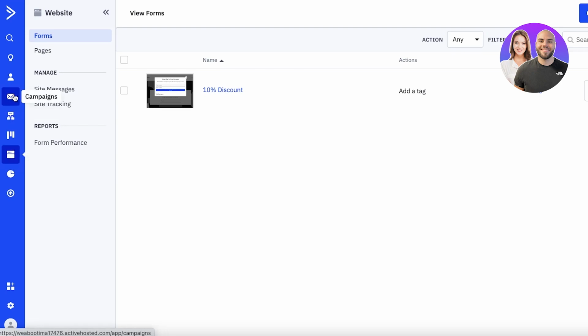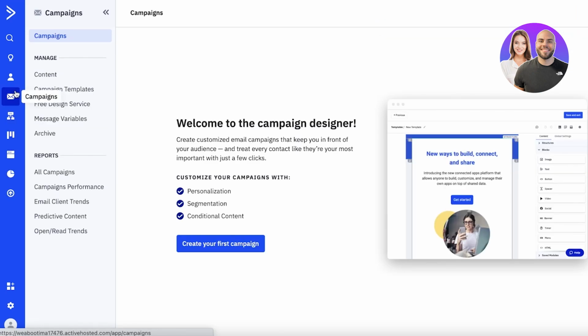So going back into our campaigns, newsletters and emails are two pretty similar things, so I'm just going to cover them together, because newsletters are usually sent out monthly or weekly regarding a specific update in your business or your blog or your website, while emails are pretty much the same thing, or they can be a little more particular. So emails also include add to cart emails like, hey, you left something in your cart, or hey, we've noticed that you haven't shopped with us lately. And I'm giving this example from an e-commerce point of view.